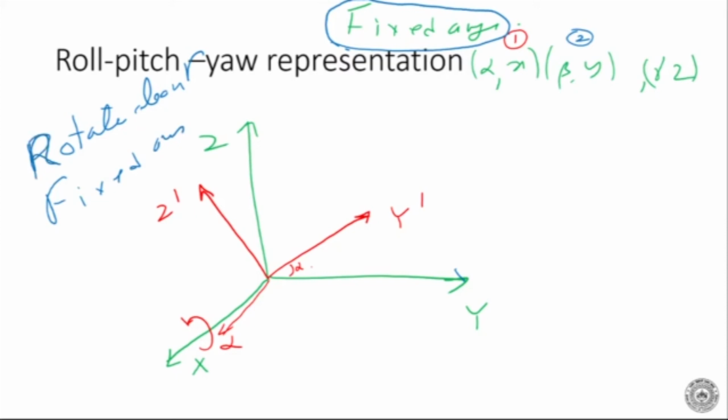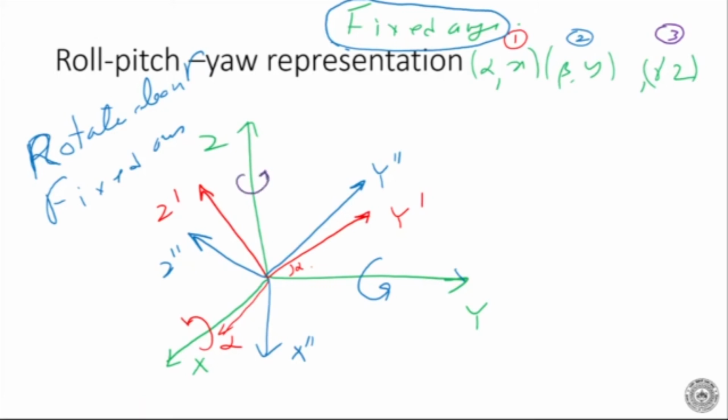So I'm going to rotate about the y-axis, which is here. So what will happen? My x double dash will come here, y double dash will go there, and z double dash has gone there. Then number 3 is the rotation of gamma about the z-axis. Which z? This z. So what happens? It goes here, here, and here. That's my x triple dash, y triple dash, and z triple dash.